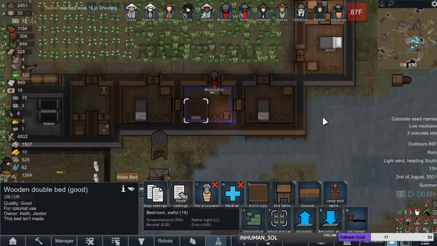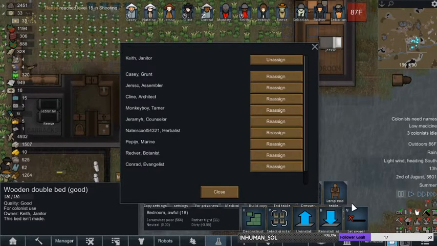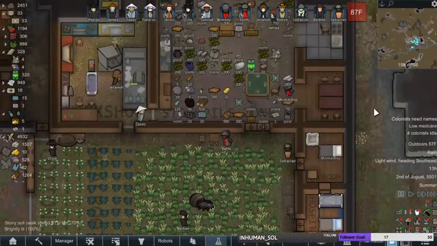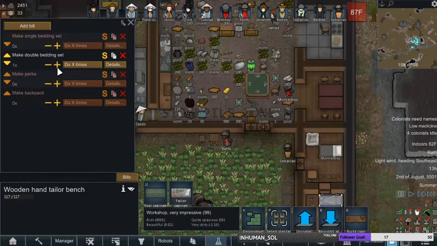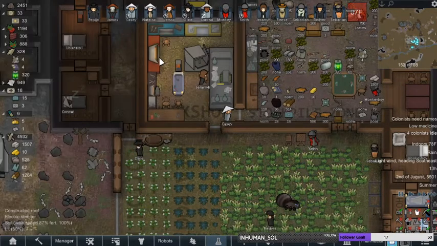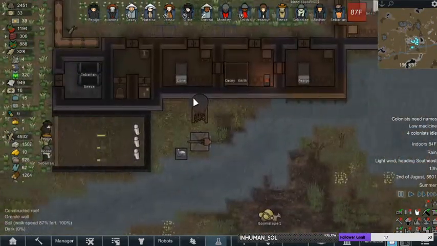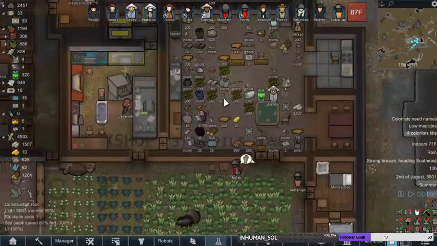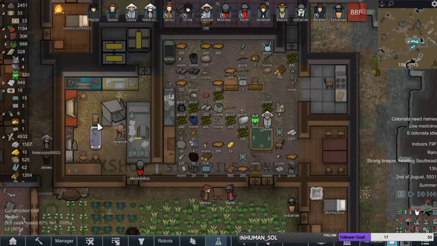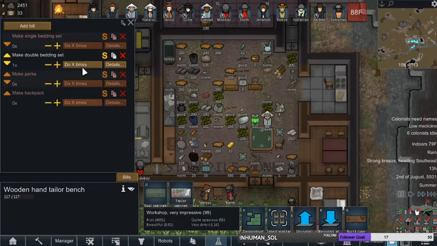And this will be Keith and Casey's now. So Keith was always in a pretty good mood. Actually, no, I think recently she hasn't been in as good of a mood, but now she'll be better. Though I do want to get a bed on there as quickly as possible, because it will result in a lot of problems if we don't get sheets, because it takes a long time to sleep on a bed without sheets. Actually, do I just want to use the wool? I'm not using the buffalo wool for anything else, and I guess technically I could sell it if I don't need it anymore. So maybe I will use the buffalo wool.